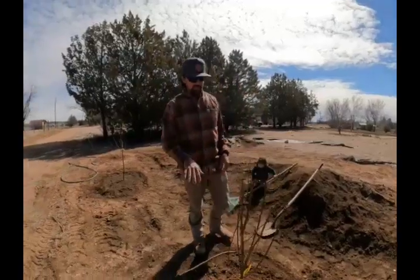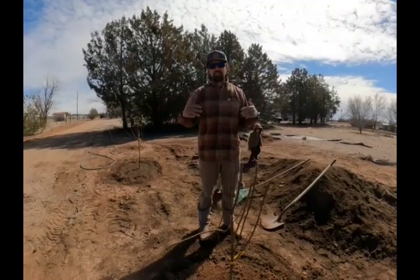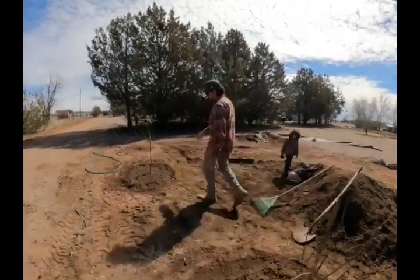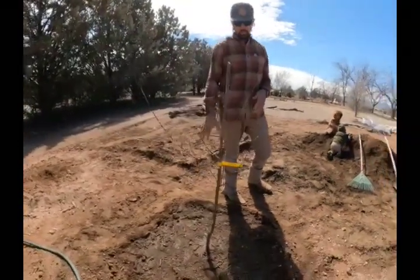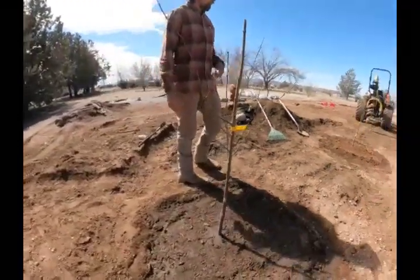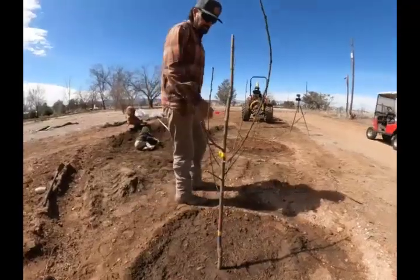Most of that's going to sink down anyway, but we'll come back later and build it up taller. I did this one yesterday. You can kind of see it sunk down a little bit. We just really soak it in and then we wait.